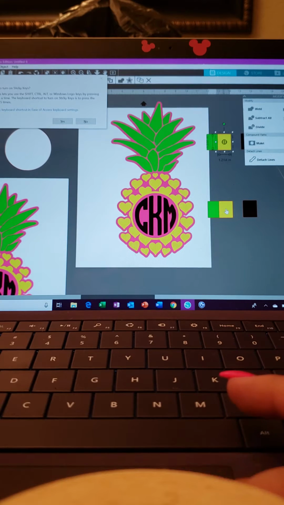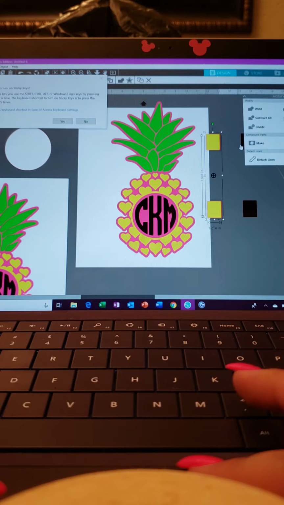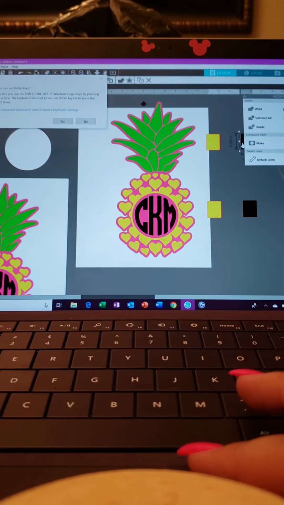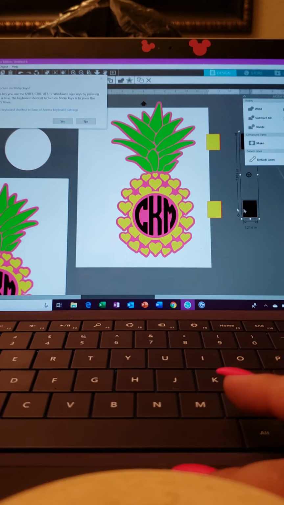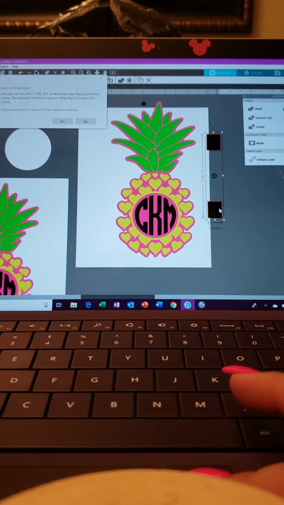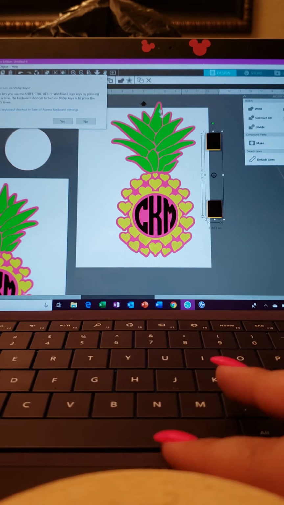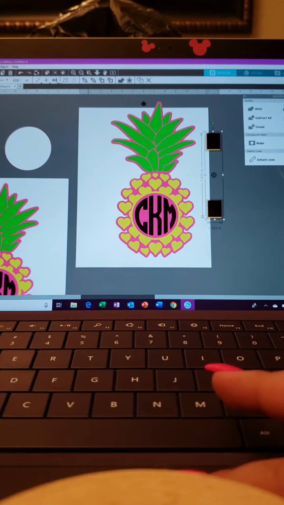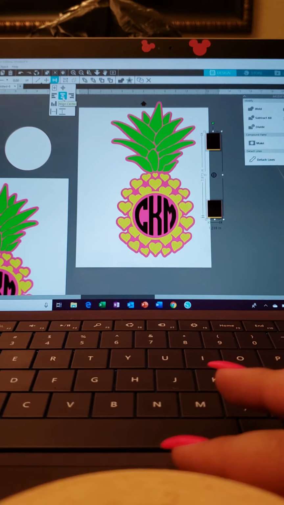Since we don't have this already connected to our colors, which you'll see in just a moment, it's not like a huge deal, but that's just what I do. I'm going to select both of those and line them up.